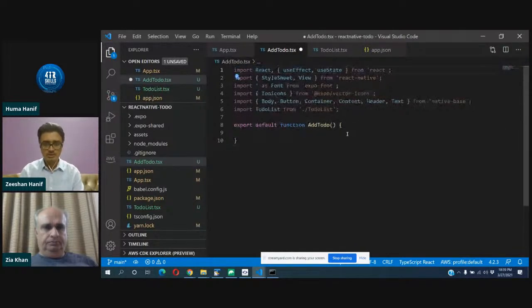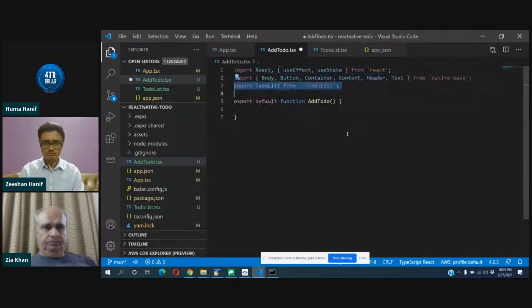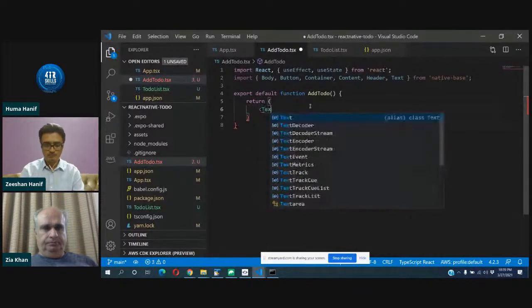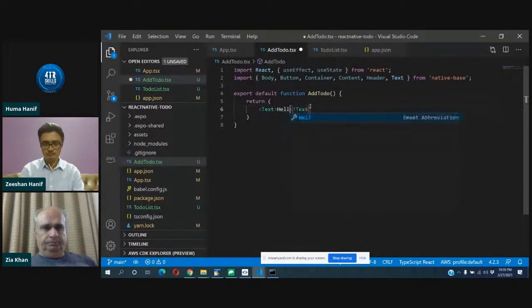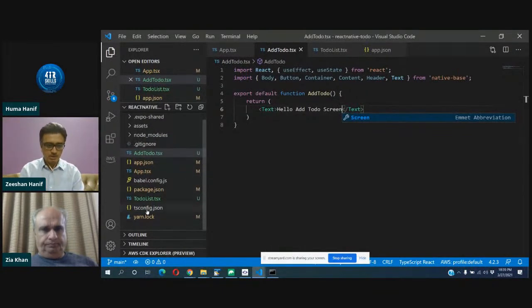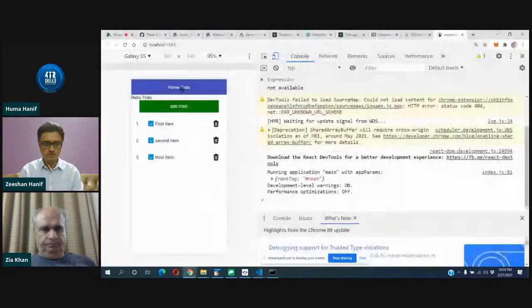Many things are not needed over here. And now we need to display this screen whenever we click this add to do button, or for instance, we need to display this add to do screen directly.